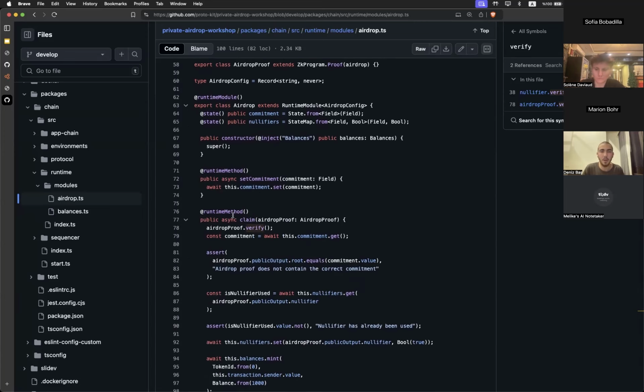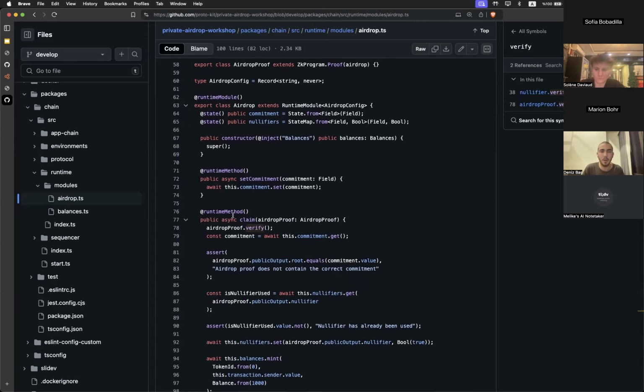So in this concept, we have an airdrop ZK program where you provide a Merkle witness that your address is written in the Merkle tree of eligible airdrop addresses, and you verify that your witness computation is done correctly, and you generate a proof for that. Once you generate the proof, you send it to this claim function, and it checks if your proof is valid or not, which means if you're in the eligible addresses or not. And if you are, then it changes your balance accordingly.